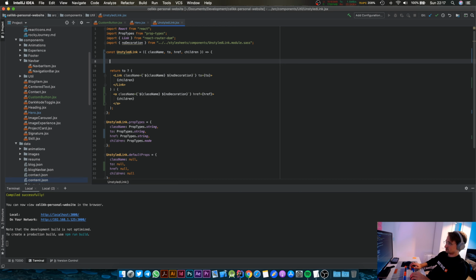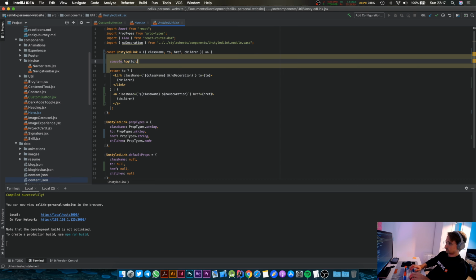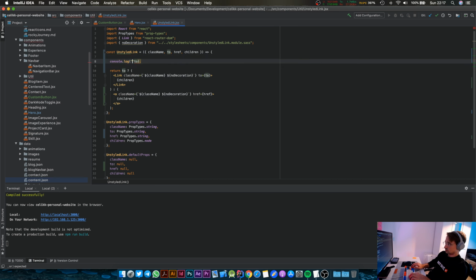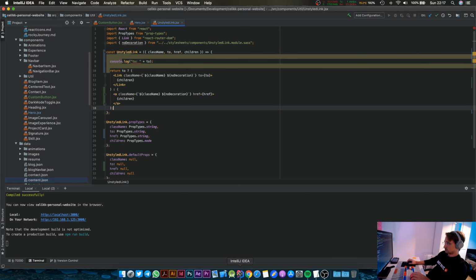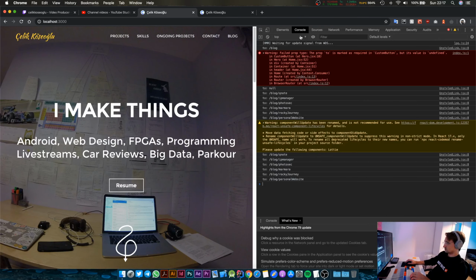Okay, let's print this thing out, right? Yeah, I'll go with that. That should compile anyway. Okay, let's inspect. Console. "to" is null. This is it.